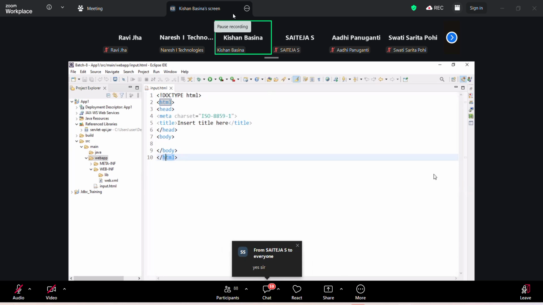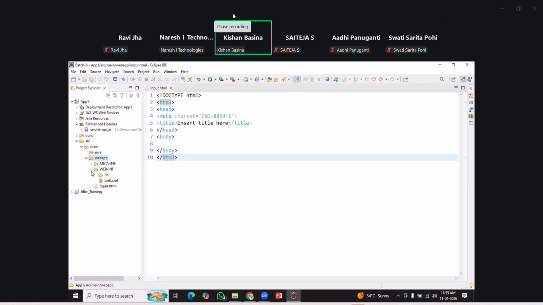Now, do me a small favor. Listen. Please close webapp. Again, open webapp and close WEB-INF. If you close WEB-INF, meaning just hide it, your HTML file should be visible.